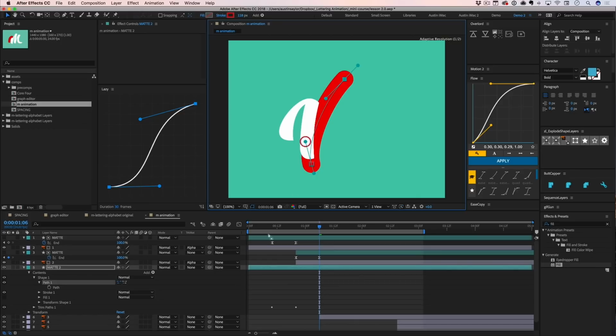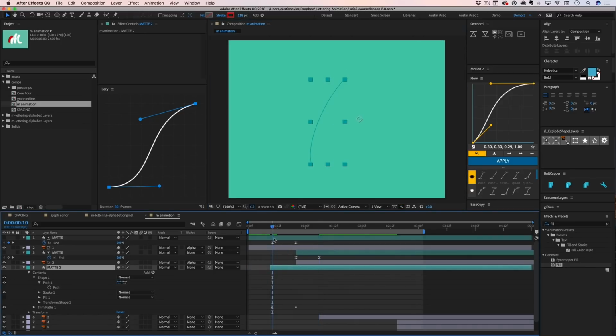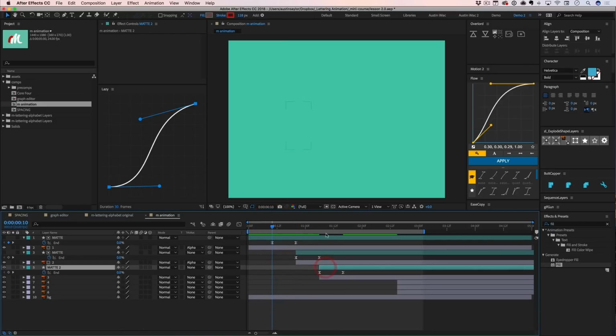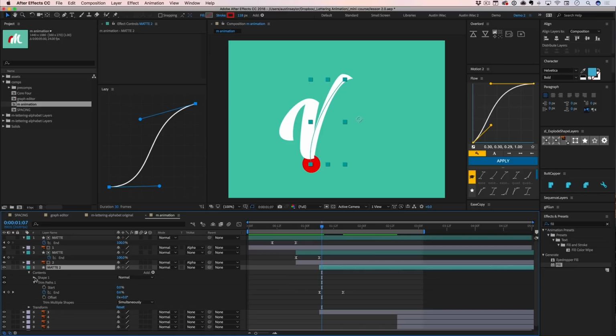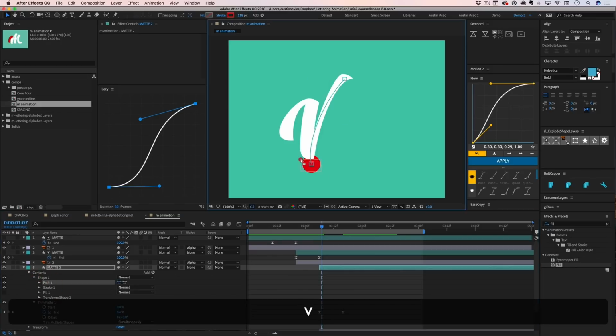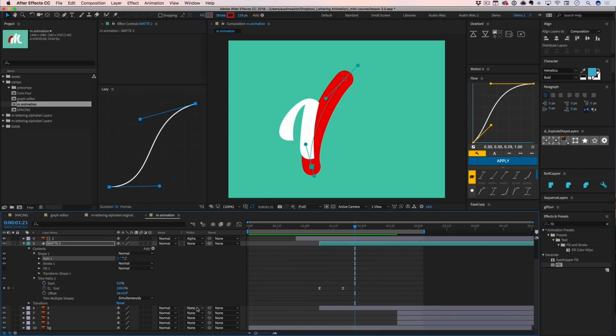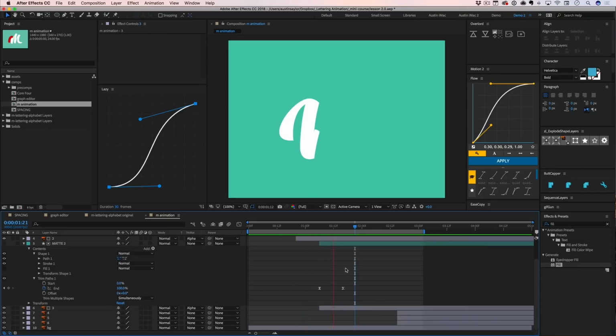Change the path. And now we can drag this into where the keyframe is if we want. Hit U to bring up the keyframe. Drag that over. We can see that this path isn't quite right at the edge. So do that. Boom. And once again, we'll change the track matte of the layer below that we want it to show to alpha matte. Check this out. Boom, boom, boom.